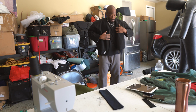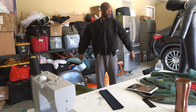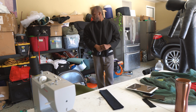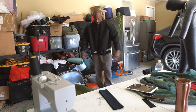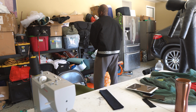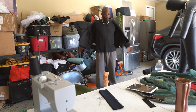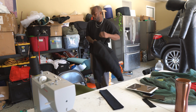Lining's a little long. I gotta cut that down some. That's easy. Bam. And you can see the shoulders, how the shoulders sit. I really like that. So this is where we're at. So yeah, just more so putting on the wrist joints, the waistband, and the collar. Same thing with the pants, putting on the waistband and the belt loops.